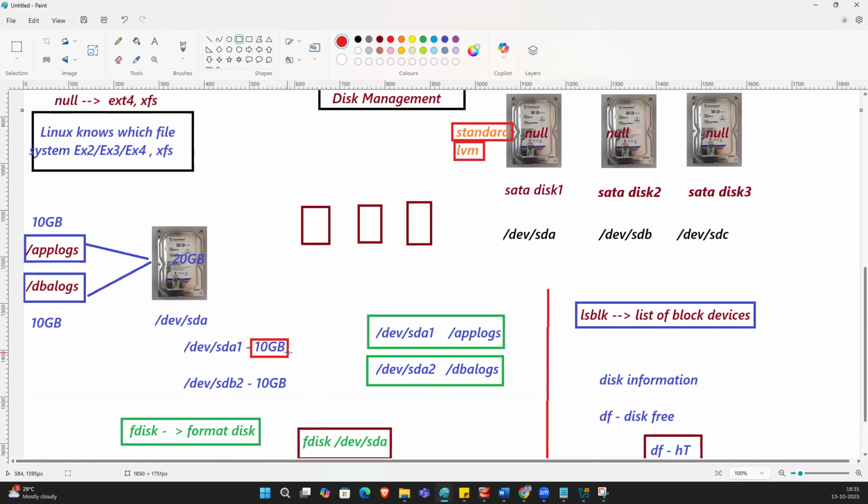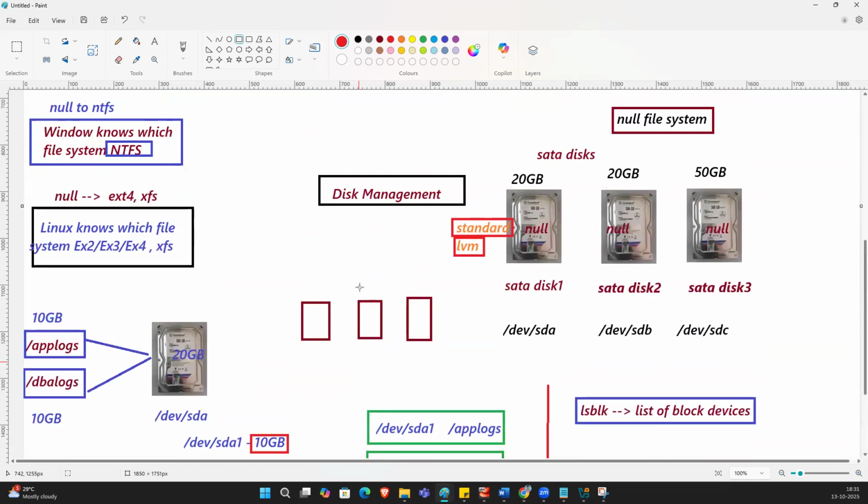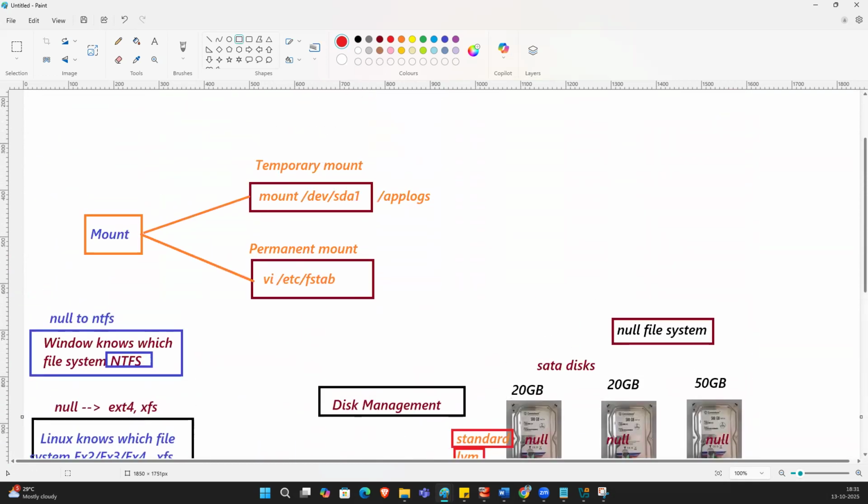This 10 GB is standard; we cannot increase or decrease it. If the partition table is LVM, then we can extend or reduce it. That is the meaning of standard and LVM. Understood, guys? Is it very easy?